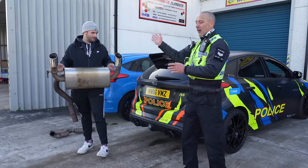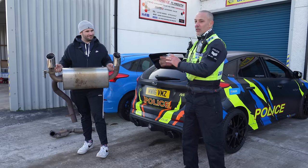Let's reverse this car into the MOT station and get it emissions tested so we can show you how it passes.